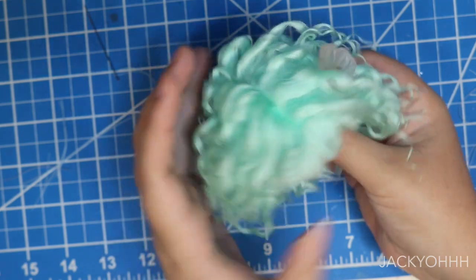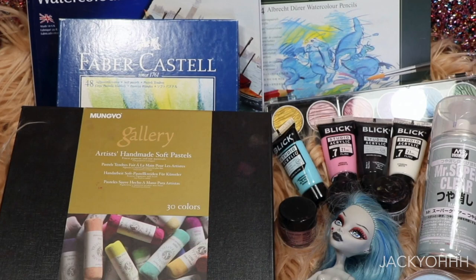Onto the face up. So I spray the doll 3 times with Mr. Super Clear, waiting 15 minutes between each spray and wearing a respirator mask. And then we start painting her face.